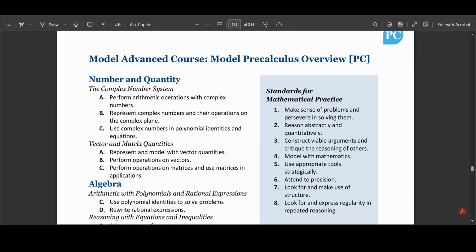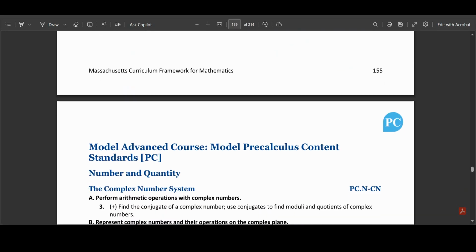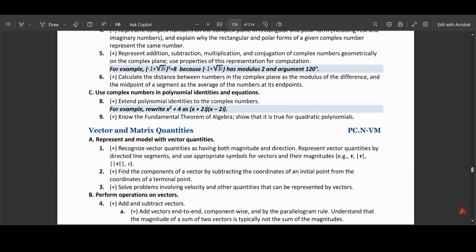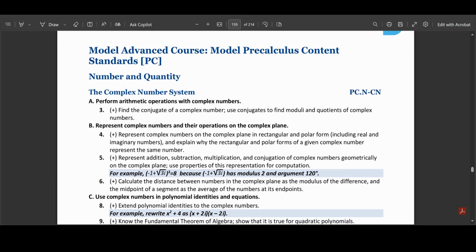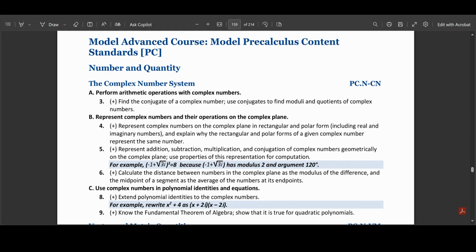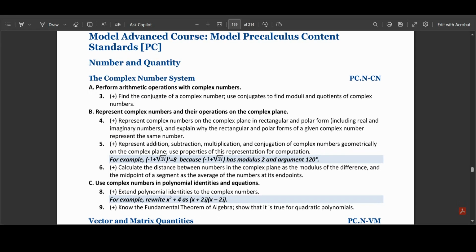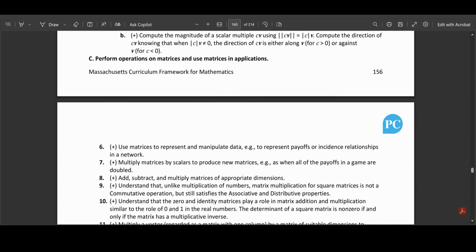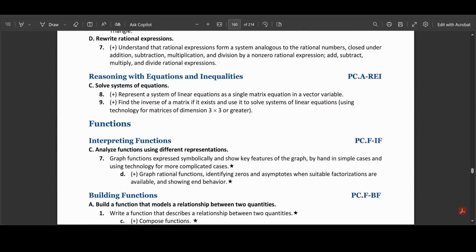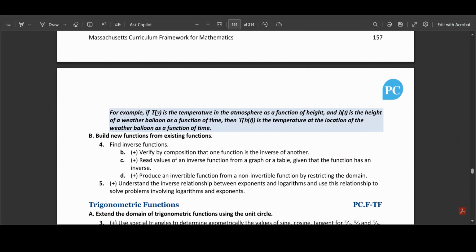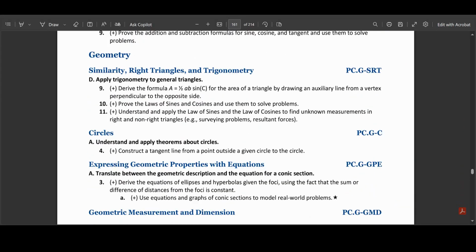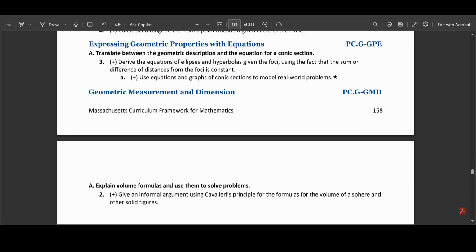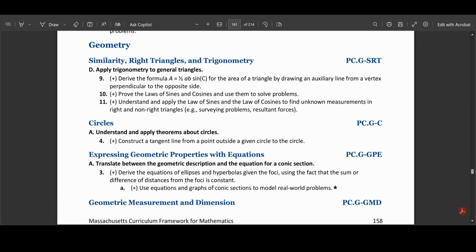And we have just brief overviews, and then we'll go to the detailed part of the standards here. So if you look at this list, so it starts here, and again, precalculus is probably the biggest curriculum of all the courses in the math sequence. And this is the list that is provided by Massachusetts, the number one ranking state. And that's it. That's the list. So it's really not a very detailed list.